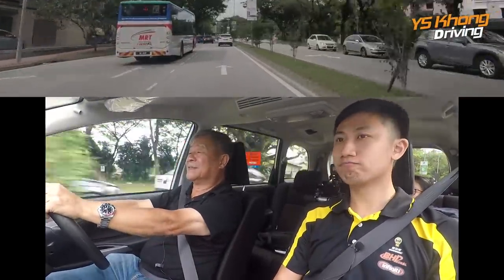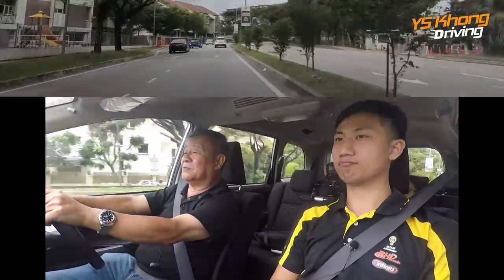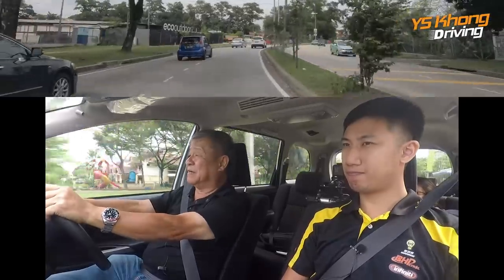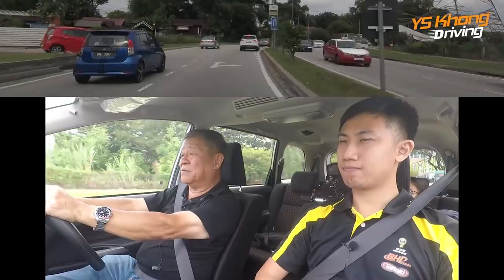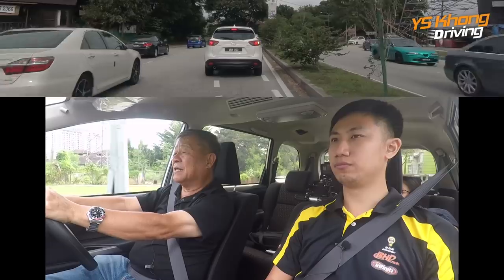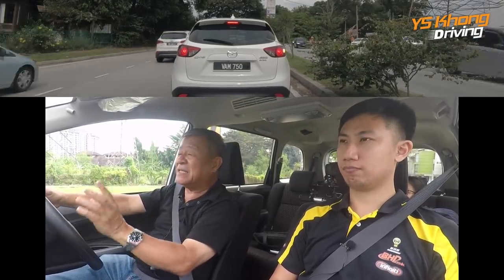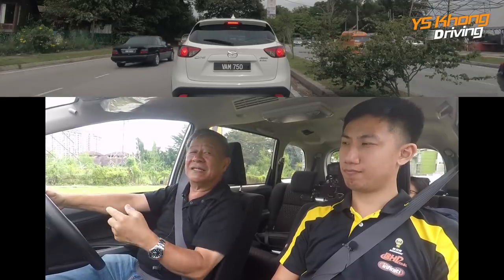So guys, I think we are near the end of the drive, so I think we should conclude this. I think this car is very good if you need a car for running around town. You can go outstation if you want. I've taken my Avanza outstation, no problem at all. It's not very fast, it's not very powerful, but it will get you there. If you want to drive 110, 120, no problem, this car will do it. If you want to drive 200, sorry, go and get another Toyota.